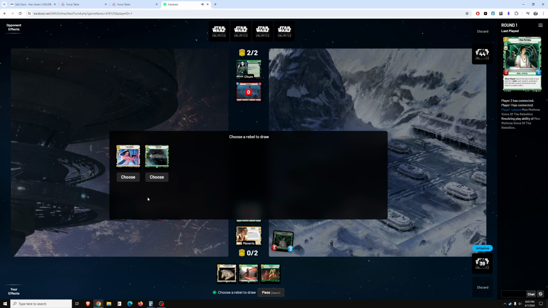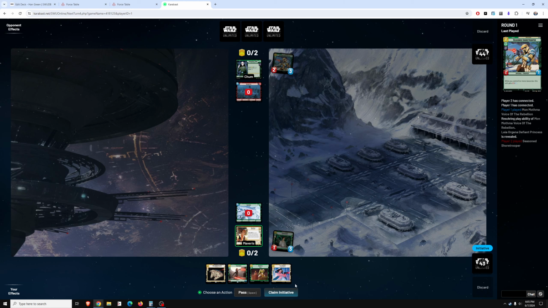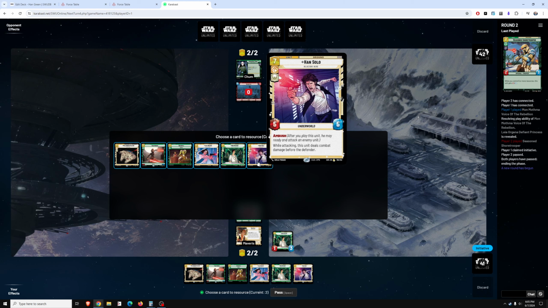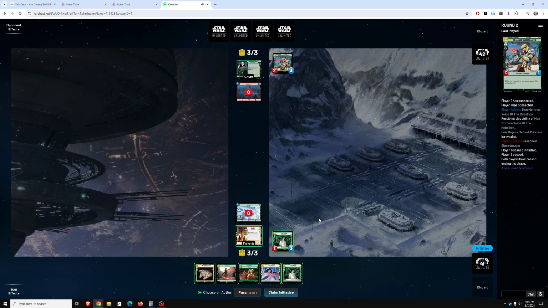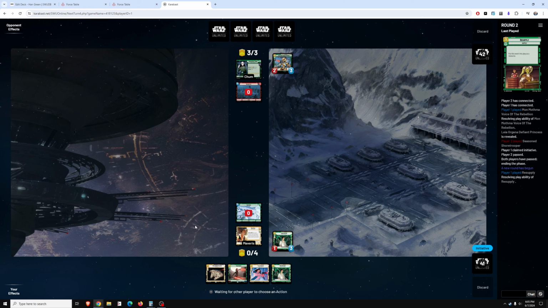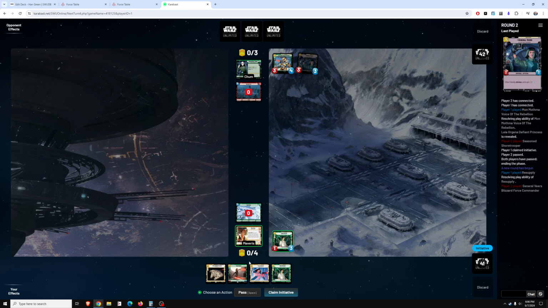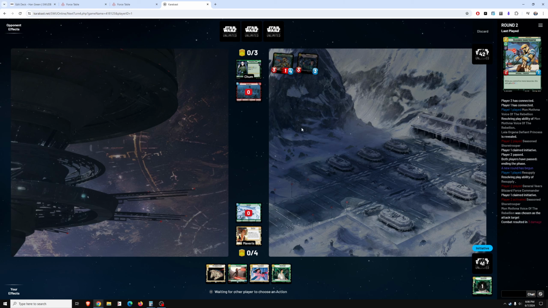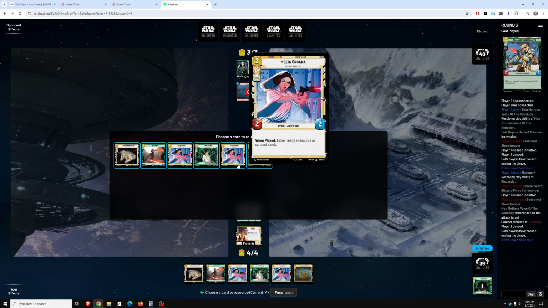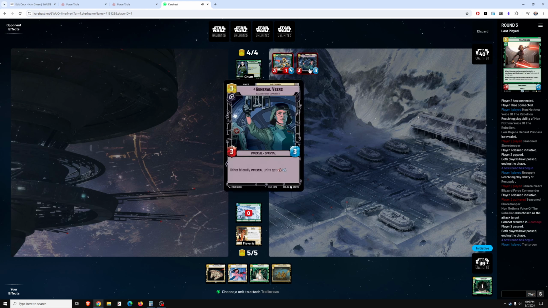Play Mon Mothma, and we'll draw the Leia. Plays a Seasoned Shore Trooper, and I'll claim the initiative. And we'll resource the Han here. Go ahead and play Resupply. Plays General Veers. I think I'm going to claim the initiative here so that I can Traitorous immediately. Oh, I could have attacked because he was obviously going to trade there, so I missed 1 damage. We'll resource the extra Leia. And we'll Traitorous the General Veers.